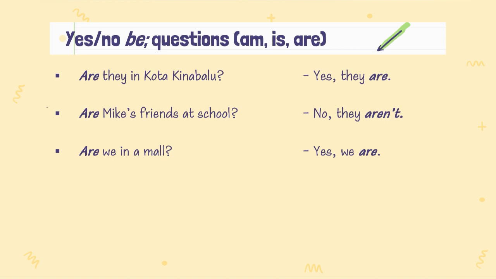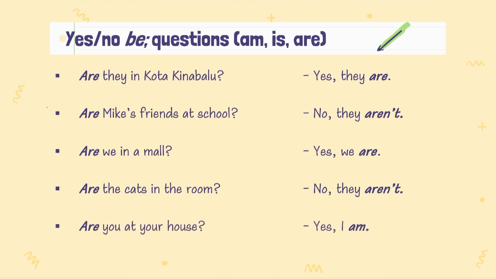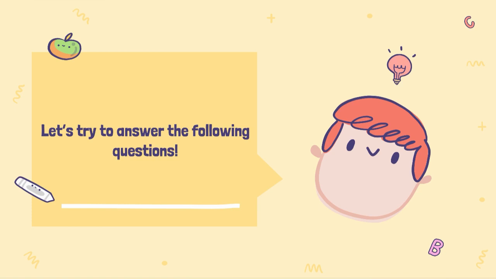Are we in a mall? Yes, we are. Are the cats in the room? Cats, more than one cat. No, they aren't. Are you at your house? We always use you with us. So, are you at your house? Yes, I am. Now let's try to answer the following questions here.